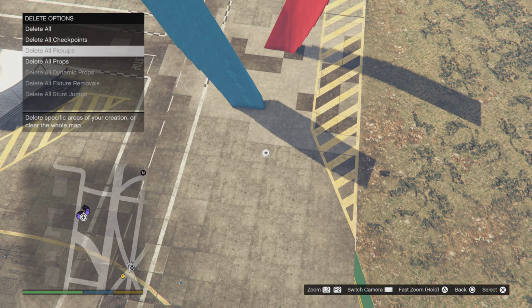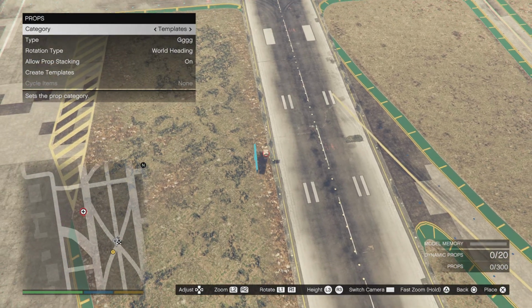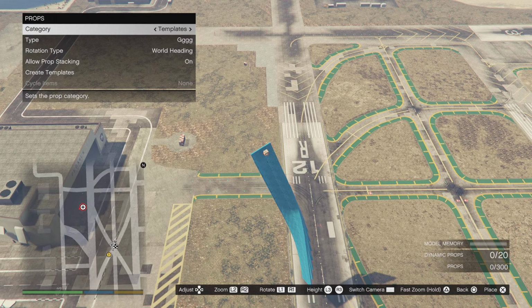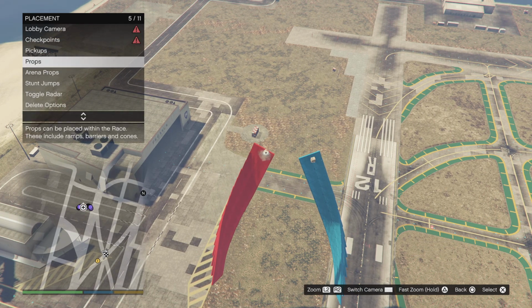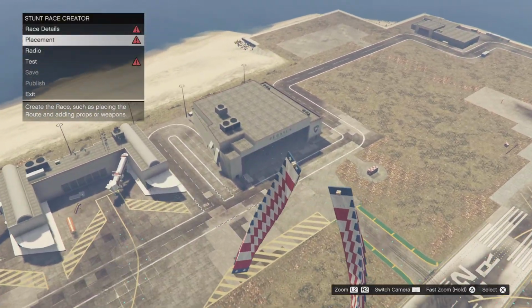Go ahead and delete all these props off the map. One of these is going to change into the Murica color. Test it. Oh, they actually both took. Right on. And there you have it.